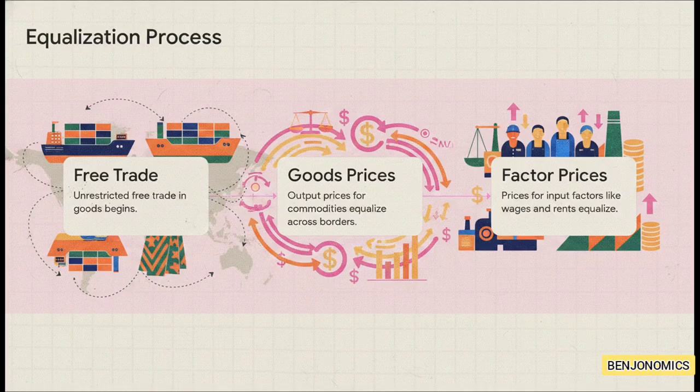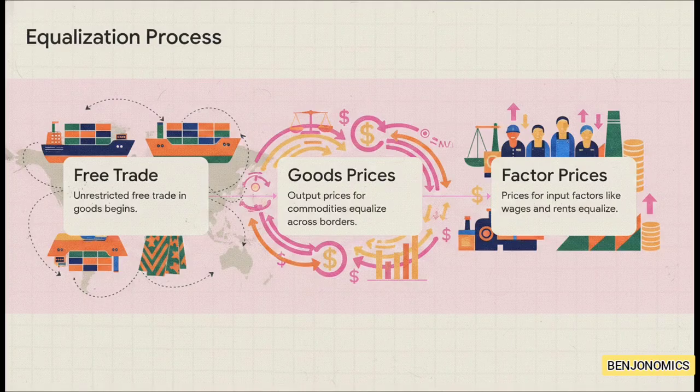Well, the mechanical logic is actually pretty elegant. When a labor-abundant country opens up to free trade, it starts heavily exporting labor-intensive goods, like cloth. Think of trading goods as just an indirect way of trading the underlying factors embodied within those goods. As our home country exports more and more cloth, the domestic demand for labor naturally skyrockets to meet production. In a perfectly competitive market, as demand for labor rises, wages are naturally bid up to attract more workers.